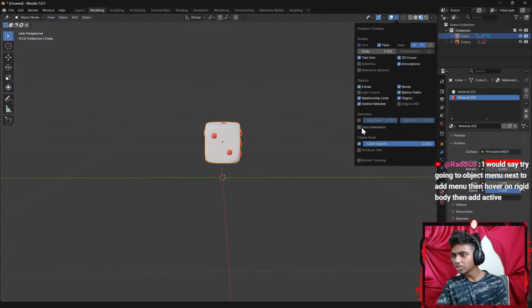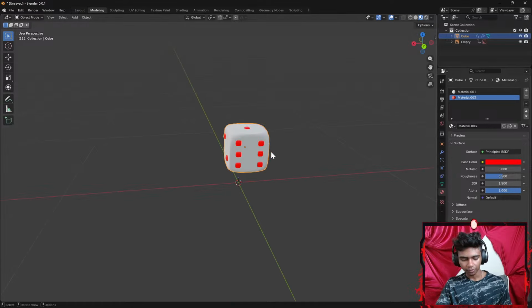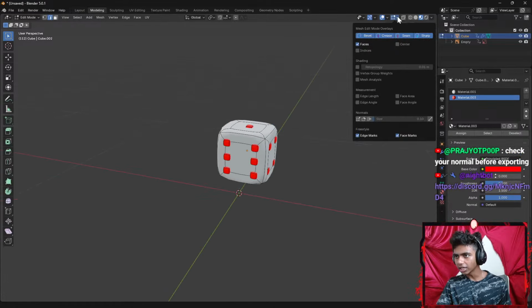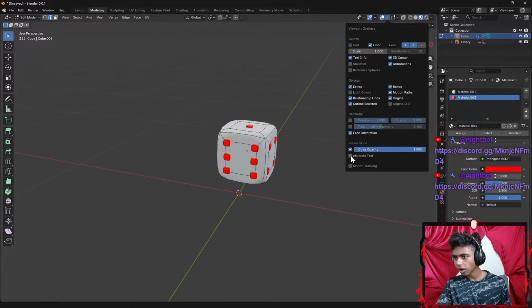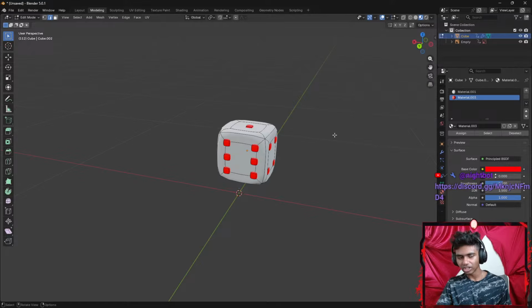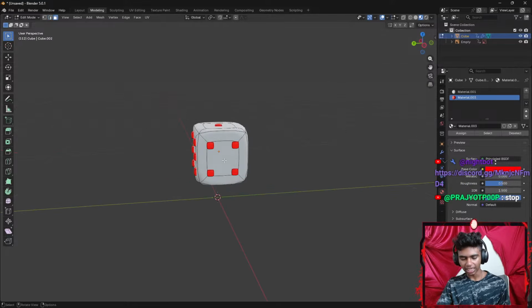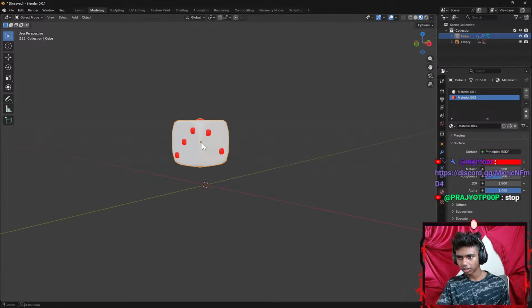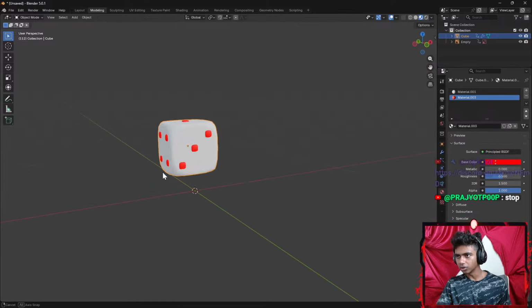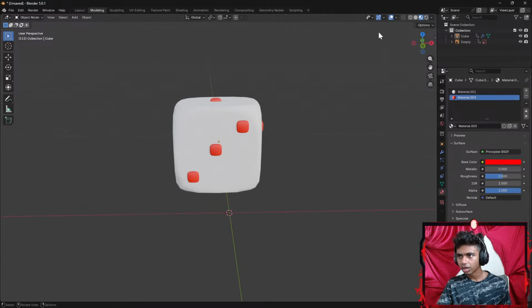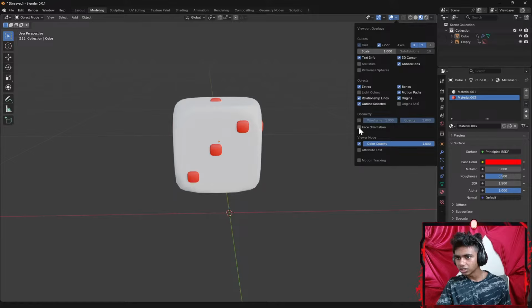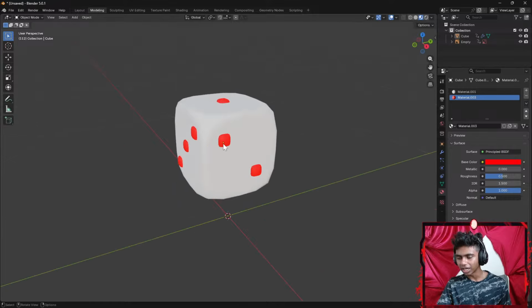Hold up, guys. Let's go to face orientation. I'm going to go into edit mode. Okay, let's turn on face orientation. I think it's normal, right? I think it was face orientation. If it's blue, that means it's good, but I don't see a color either way. Let's close face orientation. Oh wait, I think I see. Maybe my dice needs to be flipped. There we go. I think my dice has got to be flipped, guys.